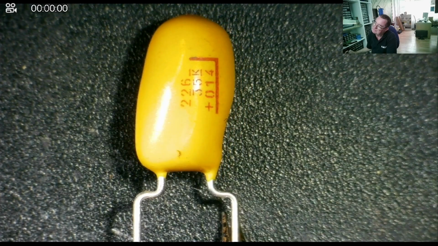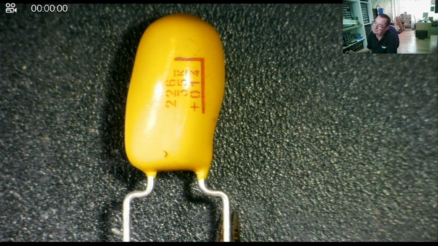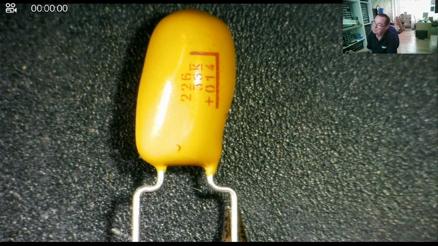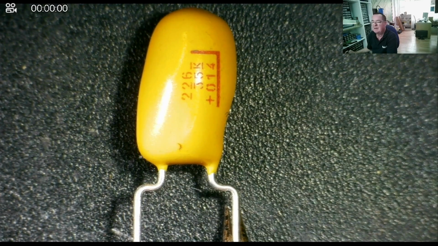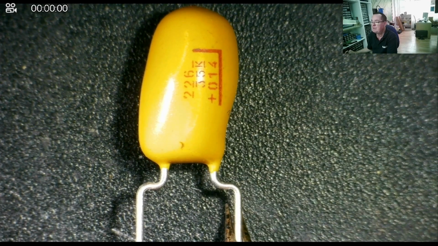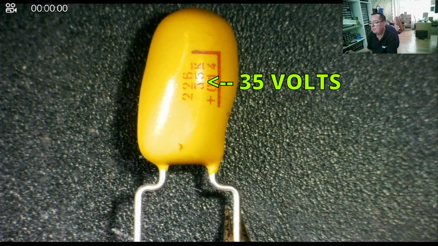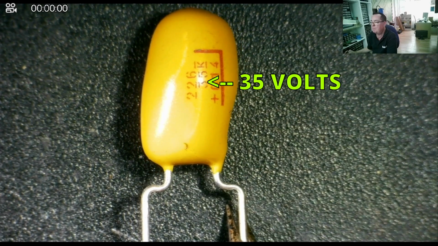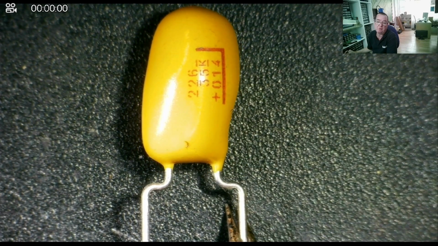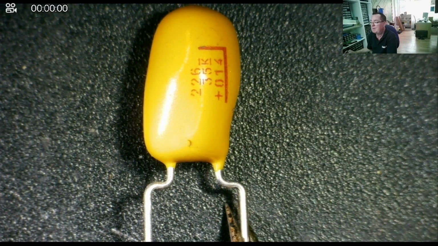So this one is the tantalum capacitor. There's a couple of things to notice with this. First one, the value 226. That's 22 followed by 6 zeros, or 22 million picofarads. This is 22 microfarads. With the tantalums, they are always, or as far as I would say always, specified in picofarads. So you'll see things like 226.